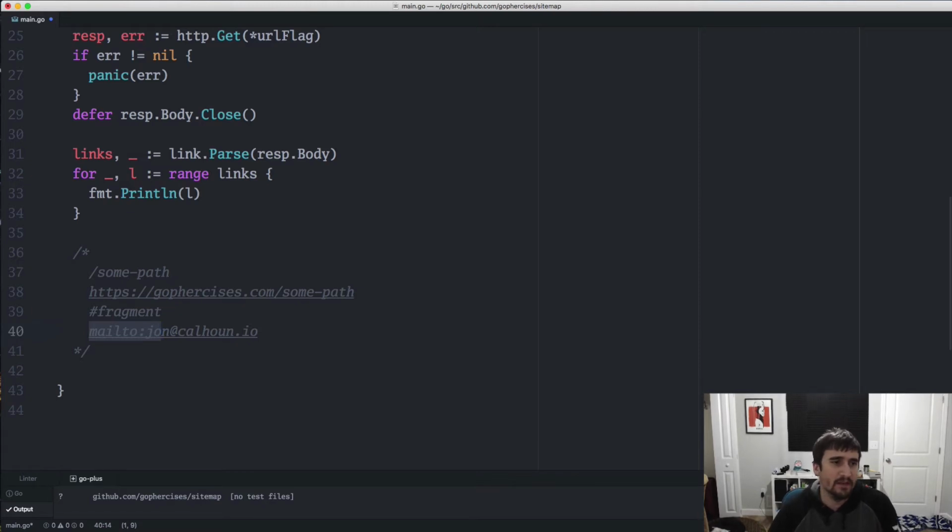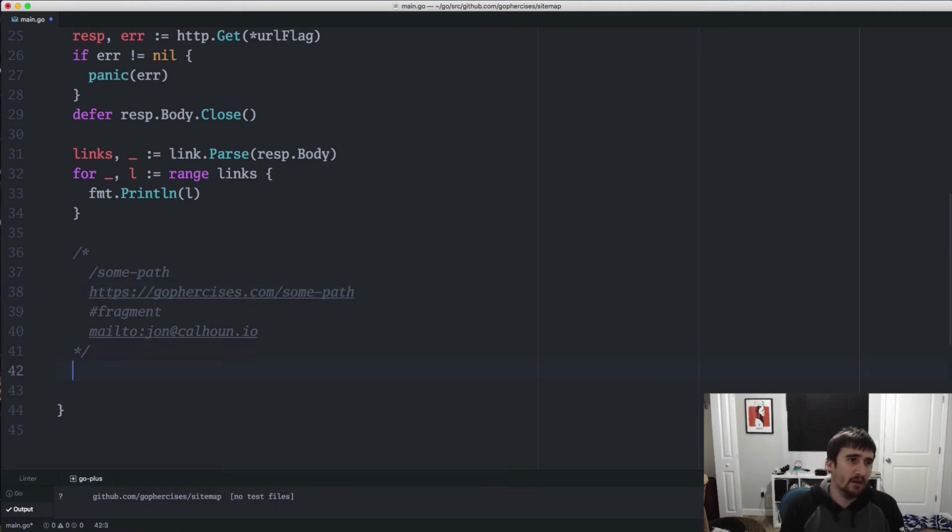And I should also say that when I talk about this domain one, filtering out the ones with the correct domain is something we're going to do in a future step. So really what we're doing right now in our rules is if it starts with a /, we're assuming it's a path and we're adding our own domain and adding it to our list. Second rule is if it starts with HTTP or HTTPS, we're going to assume it's a full URL like this, and we're going to add it. Third rule is just ignore it otherwise. So that's it.